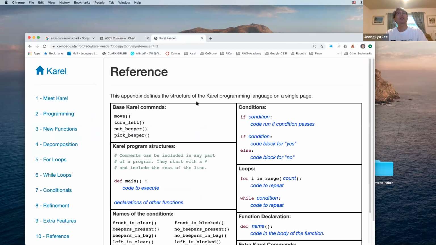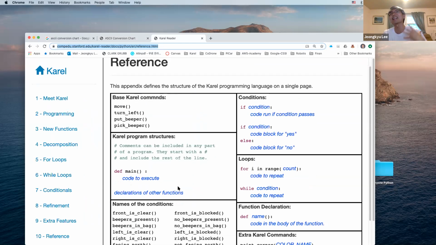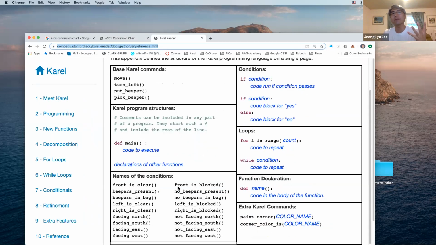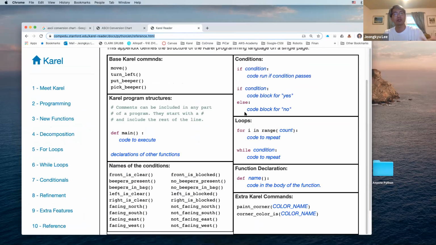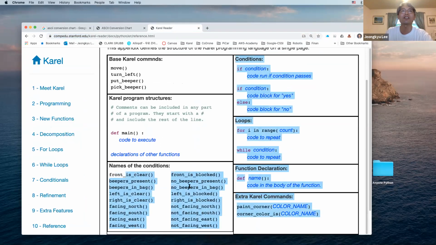Please open your Karel site. I'm going to share this link again. If you go to the Karel site, the reference is like a cookbook. So you don't have to memorize. Instead, whenever you need, you can search and look up. You can see here there are several test functions.